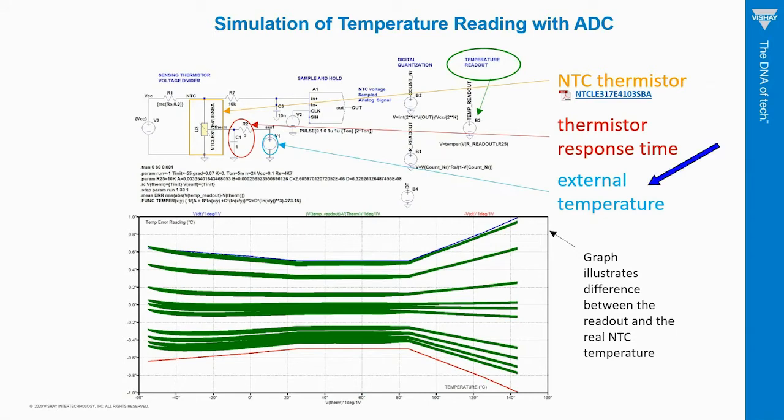The resulting voltage variation is input into a sample and hold device. The quantization of the signal is performed, and the binary signal resulting from the AD conversion is then reconverted into a temperature.